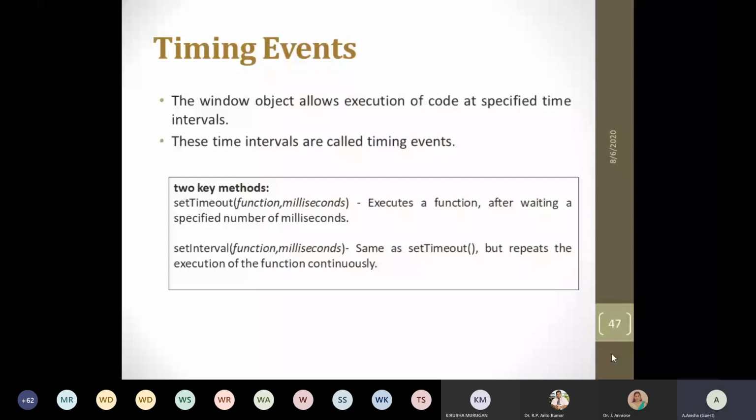The two methods are setTimeout and setInterval. The setTimeout method will execute a function after a specific time period. Here your time should be specified in milliseconds. And setInterval is similar to setTimeout, but it continuously executes the function again and again. So to perform timing events, we can go for the setTimeout and setInterval methods.